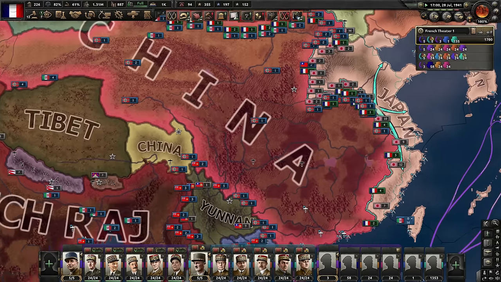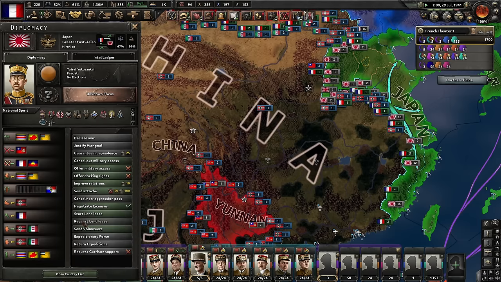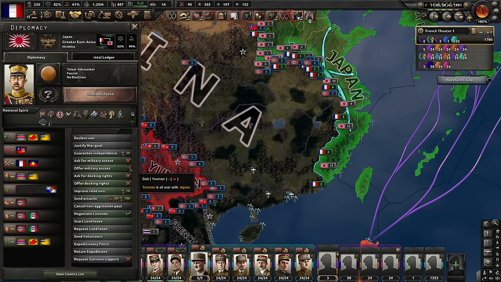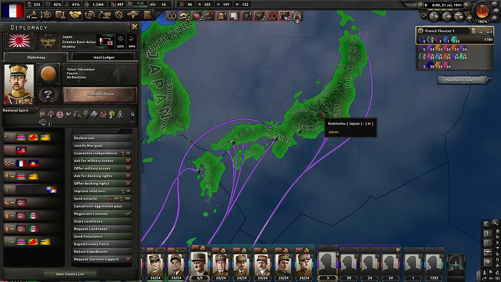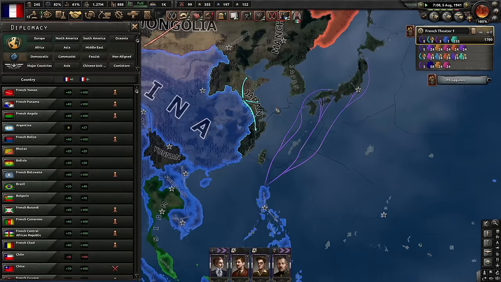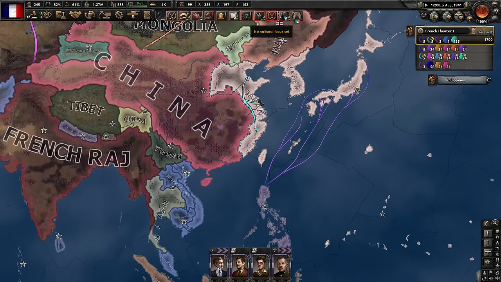Maybe even cancel my non-aggression pact with the Japanese if I can. Though, I mean, it's not necessary. They attack the Philippines, it won't matter. I will cancel military access. I could have order 66 them, though, but I don't want to overuse it. Oh, the Japanese have cancelled their non-aggression pact. They might actually be thinking of attacking me after all.